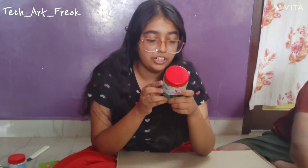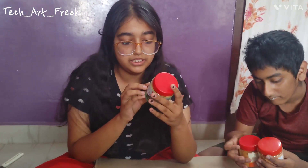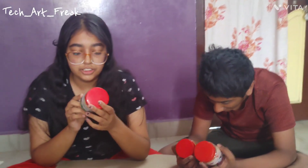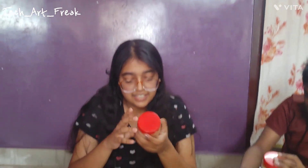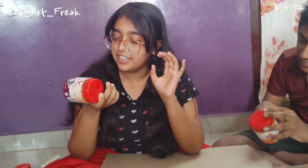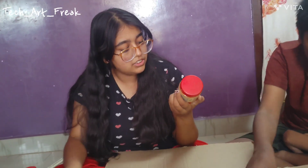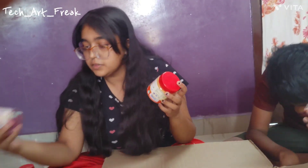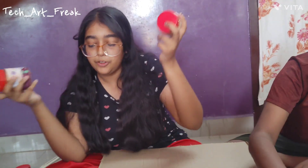Next we have curry leaves powder, which is 70 rupees. It is fully powder just like we get in the shops. And this is also 70 rupees — looks the same. And this is Dosa powder, also 70 rupees. Actually I guess both are same except this one has garlic and this one doesn't have garlic.